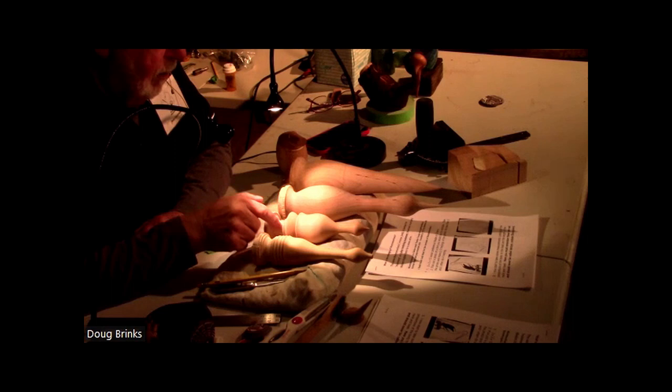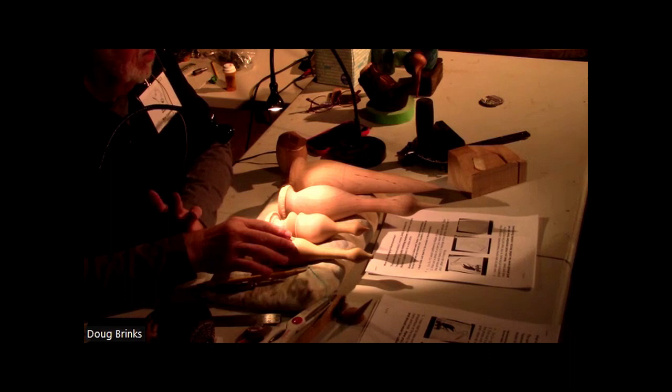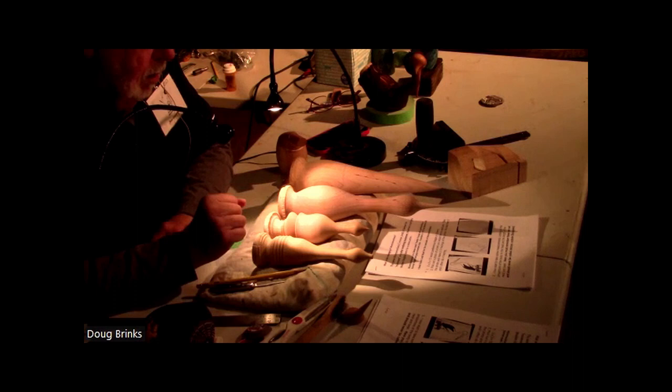Now, these I made real short. This might be a mistake. I think I had another short one. I can't keep my birds, okay? They sell, you know, I've got a waiting list now. I've got 4 commissions. But that's how I do the wings.